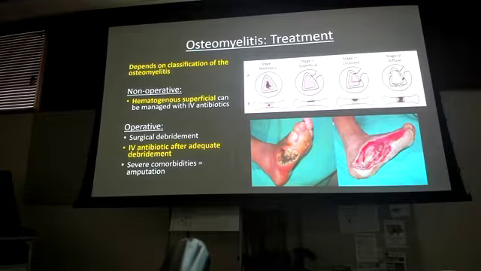Say the infection continues to spread. Then we start taking toes. We start taking metatarsals, right? Then it works its way up to the ankle. Then we take the whole foot. Then it works its way up to the mid-tibia. Then we do a below knee amputation. Then it works its way up closer to the knee joint. Then we do an above knee amputation. Okay, you see what I'm getting at, right?